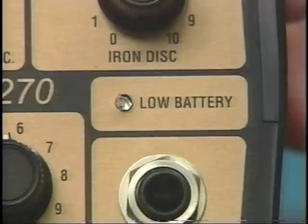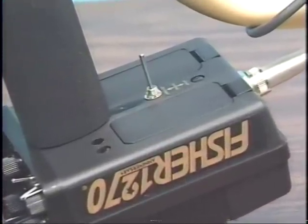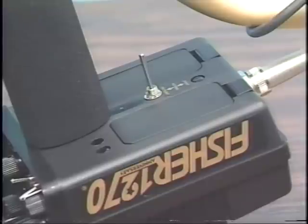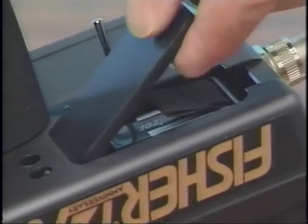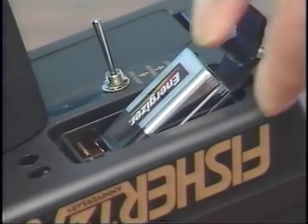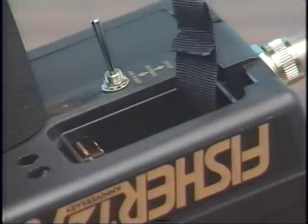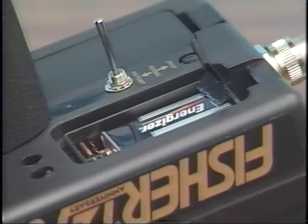Should your low battery indicator LED start to blink, replacement in about 1 hour will be necessary. The 2 battery compartments are on the underside of the control housing. Your 1270 takes 2 9-volt standard transistor batteries. Gently push the clip on the front end in and up. Pull the nylon tab to remove the batteries. Place your new batteries inside the compartment and replace the battery cover.